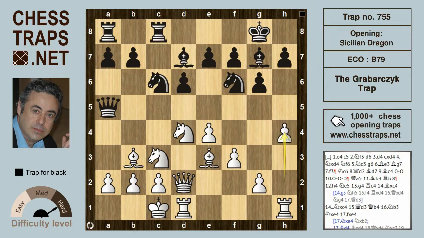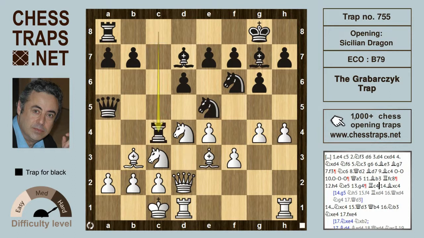So h4 is hurled forward. Black plays knight e5, and the knight often plans to invade on c4. g4 is played, but now Grabarczyk played this very attractive move, one move of many that black has, rook to c4. It's making a nuisance of himself there, and he's offering himself up to the bishop on b3.